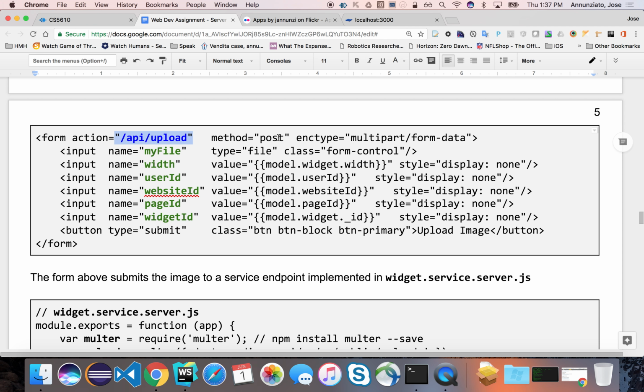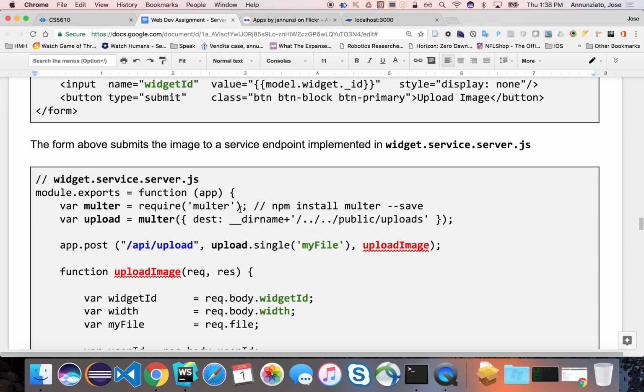Listening at a post. So what this form element is going to do is create a post request, and it's going to stream whatever file you've chosen using this input field of type file. For the last assignment, we were using an input field of type file, but it was a dummy one. It wasn't doing really anything. It only allowed you to navigate to the file system. This time around, we're going to enhance it so that it actually starts streaming that to the server. Make sense? So this is what it's going to generate on the client side.